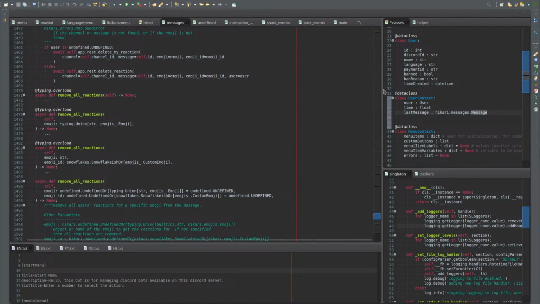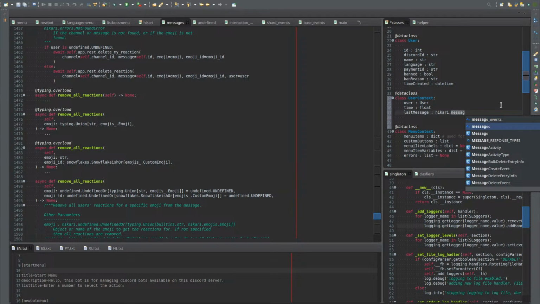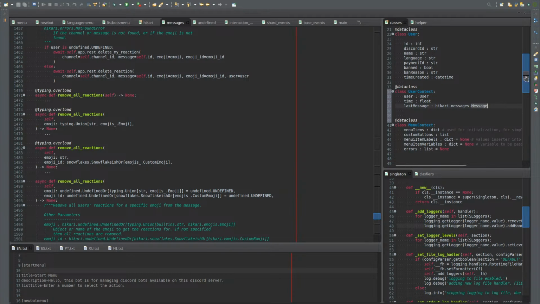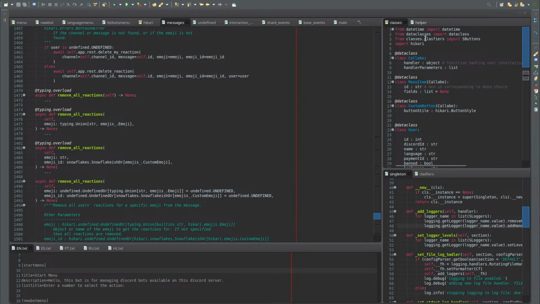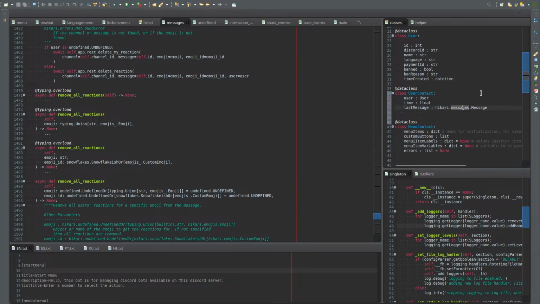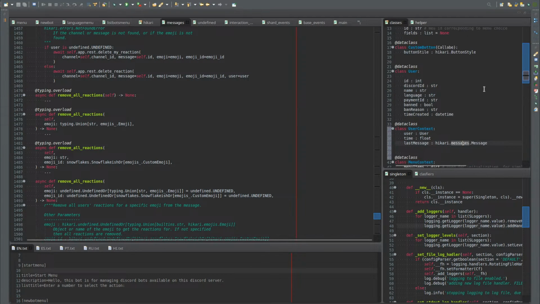Well, it's definitely here. Yeah, messages. And now suddenly it is here. I guess maybe it didn't... Oh, it didn't have to import anything. Imports Hikari. Okay. I guess that's fine.